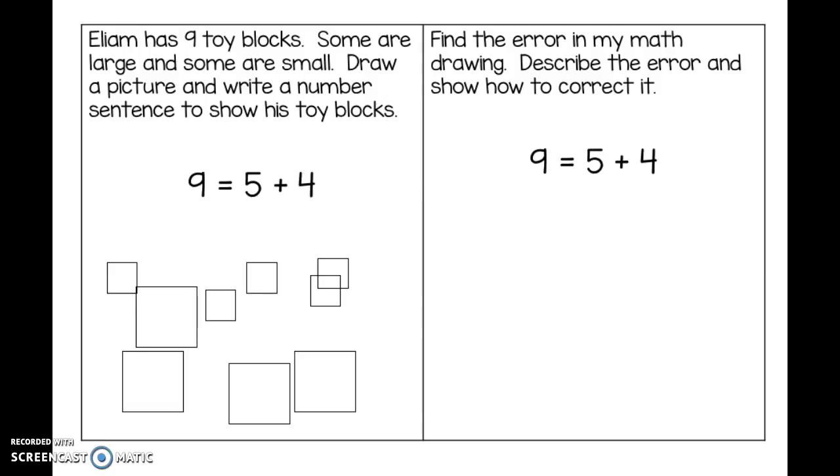All right. Elliam has 9 toy blocks. Some are large and some are small. Draw a picture and write a number sentence to show his toy blocks. Well, here's my number sentence that I wrote. He has 9 toy blocks. Some of them are large and some of them are small.